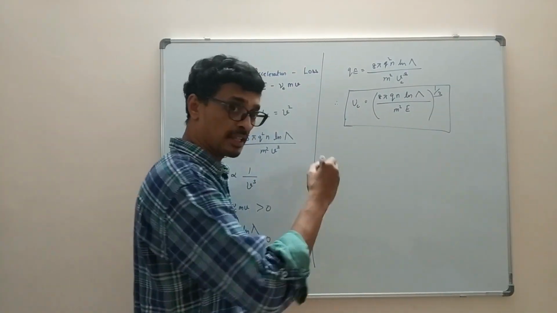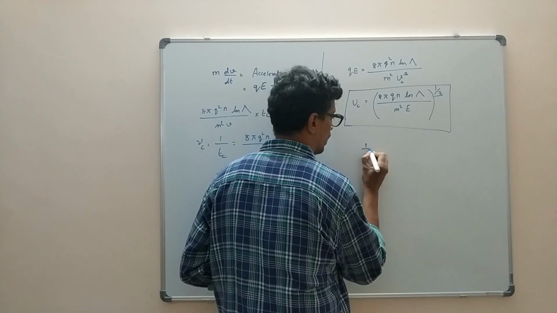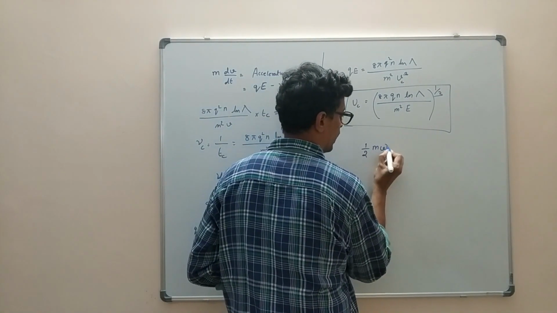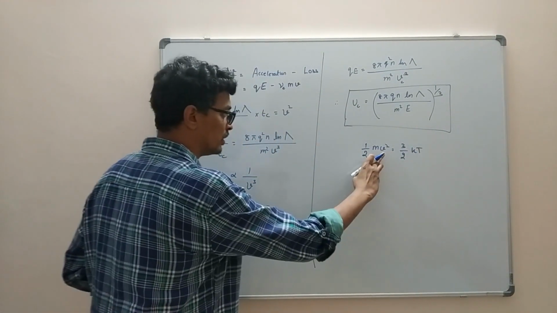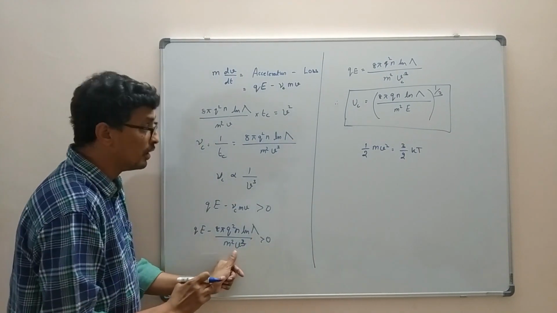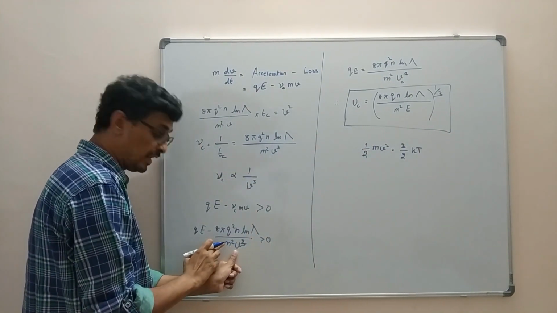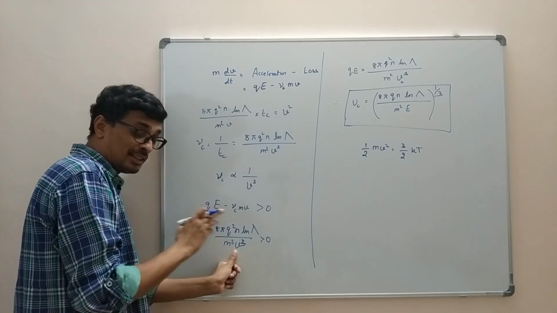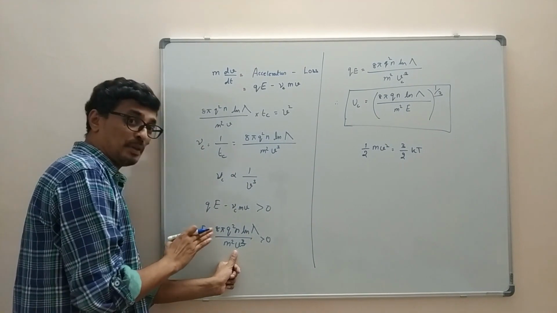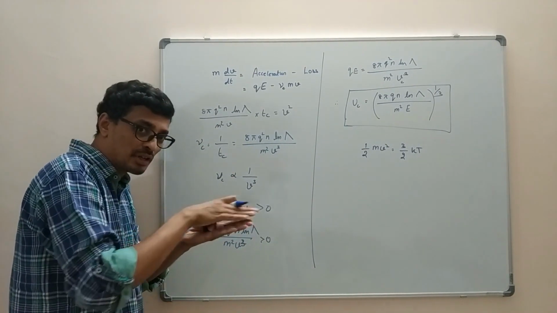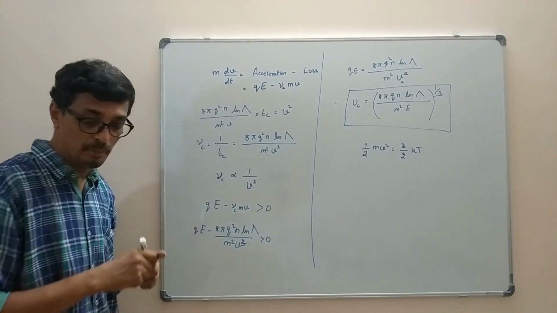Now, if you assume a plasma to be a thermal plasma at temperature T, then we can write half m v square equal to 3 by 2 kT, and from here the v I can substitute here, and this expression will come in terms of temperature T. Then I can invert the relation to say what electric field should be generated in the neutral sheet so that the electron can be accelerated by your magnetic reconnection.